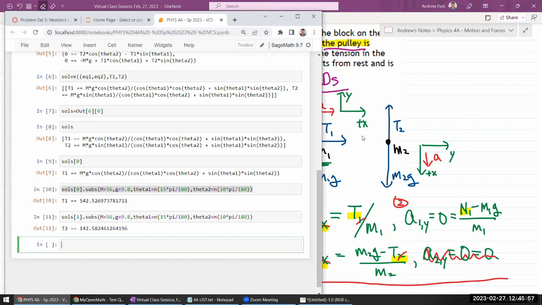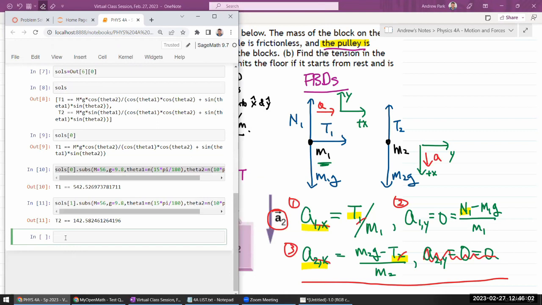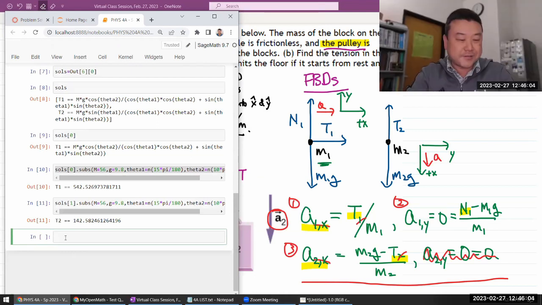If you think about it for a bit, you realize, oh, I could do that in my head. But here, we have a calculator. Let's not do it in our head and just be lazy. Okay, acceleration, that's going to be these two accelerations. Tension, that's going to be these two tensions.